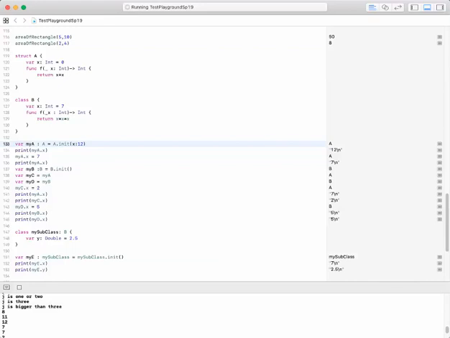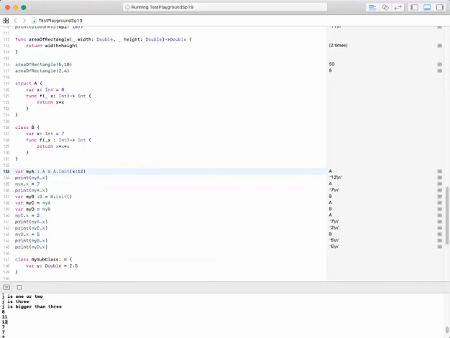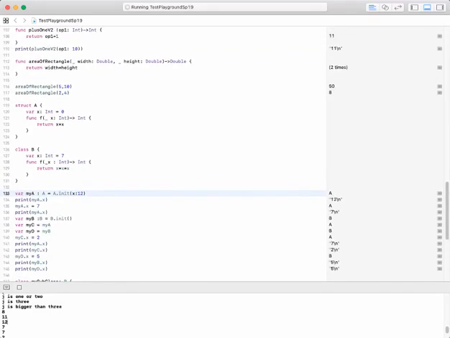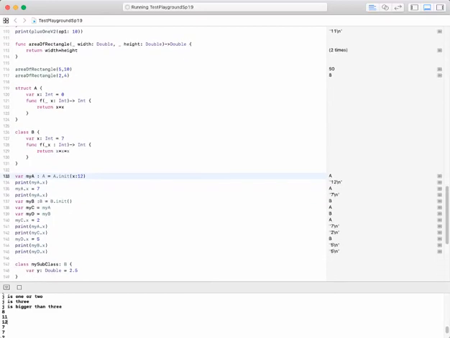when we print the value of the x instance variable for struct my A. I was making sure we were lined up properly.